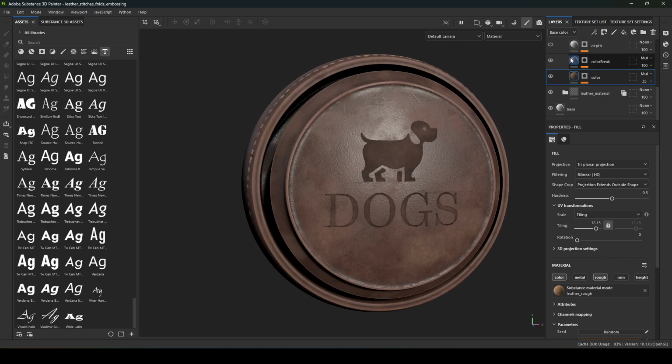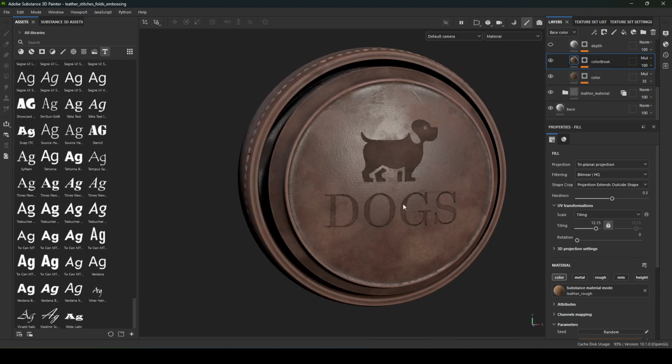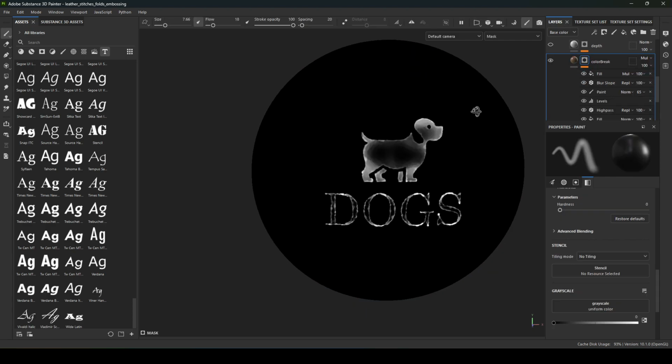What it is, I just duplicate the layer, set it to multiply for the color and just only have color. And on this one, I just took that same image and did a little bit of an edge detection with some variation to it. So it looks something like this.